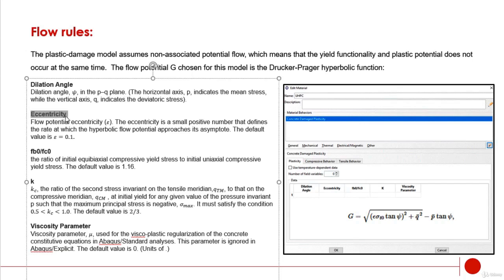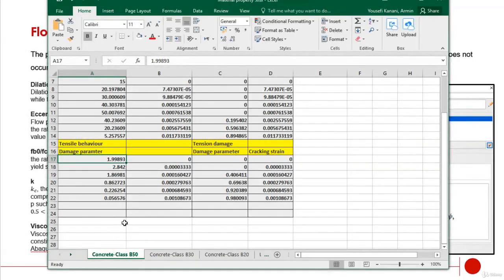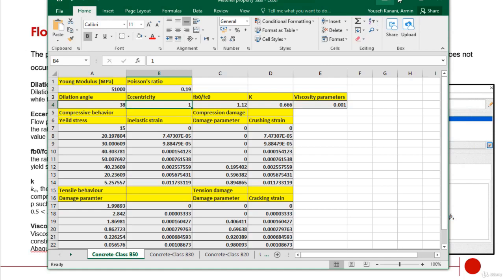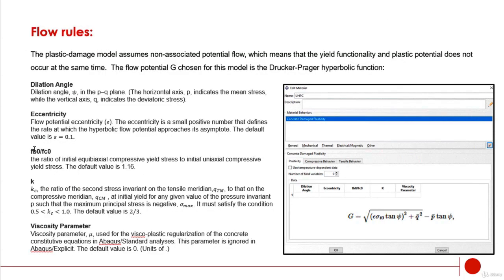Then we have the eccentricity, which is the flow potential eccentricity, and this is a very small value. The default value is 0.1, but for one of these concretes, for instance B50, we use 1. Then we have the ratio of the initial biaxial compressive yield stress to the initial uniaxial compressive yield stress, and again the default value is 1.16.